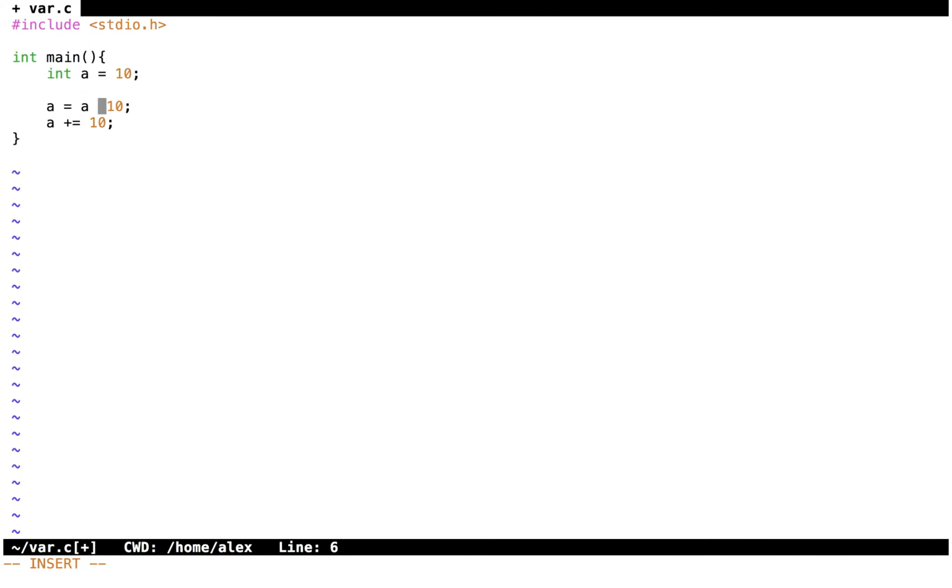So we can do that with any of our math operators. We can subtract, we can multiply, and we can divide. So that's basically all there is to math operators, or at least the basic ones. There's a couple more that we'll take a look at later, but that's all you really need to know for right now. So, going back to talking about scanf.